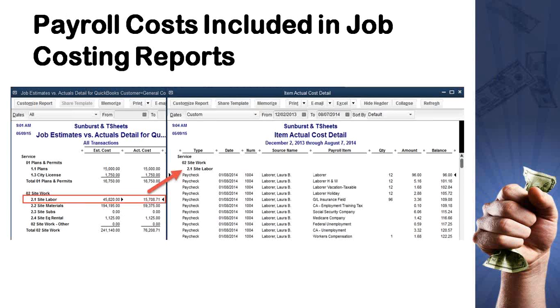The best thing is all of your payroll costs are included in your job costing report. On the left side of the screen, I have a job estimate versus actual report.